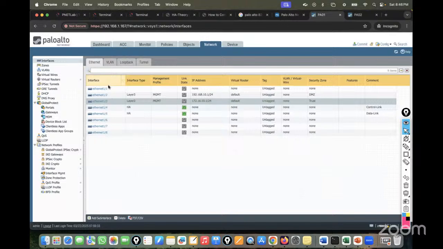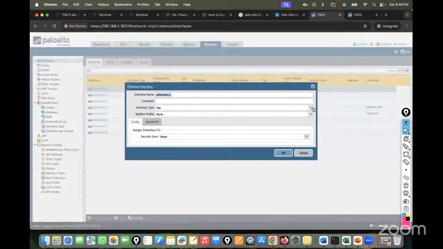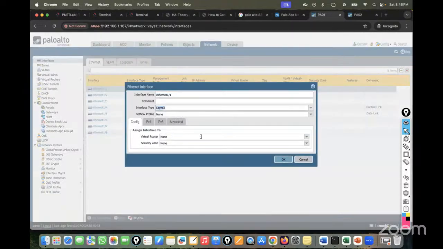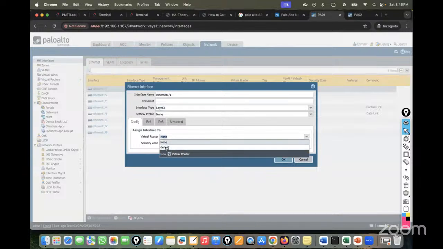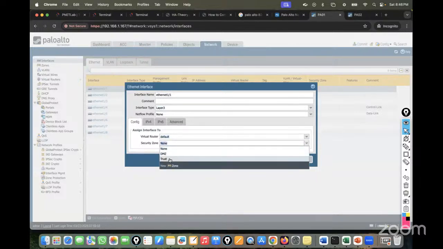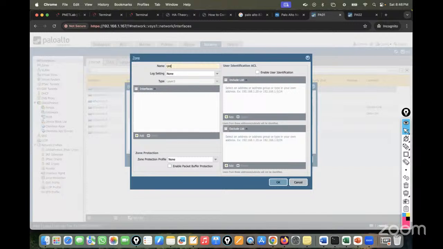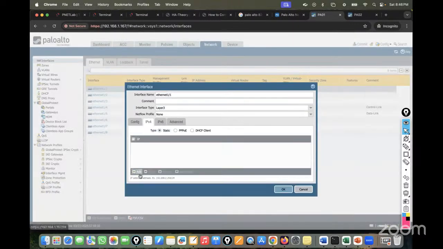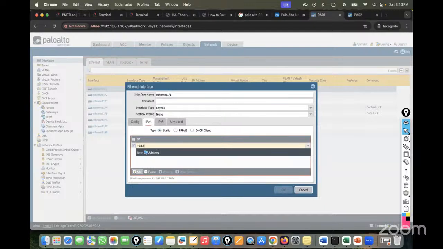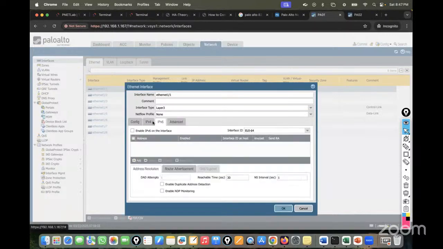Same thing. Let me go to this interface, again layer 3, and this is going to be untrust. I click OK. I'll go here and put 192.168.1.128/24. Okay, this is done.